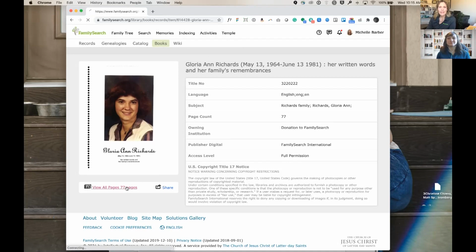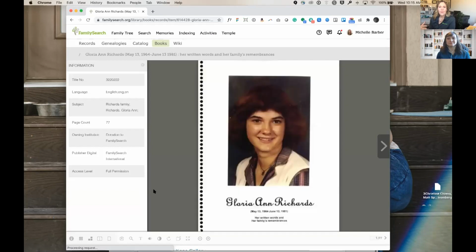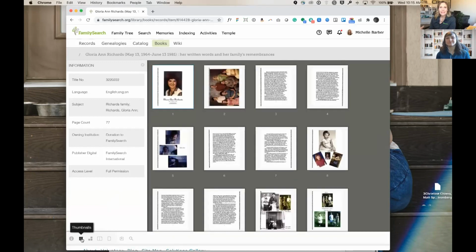But one part I didn't really anticipate was how much the readership of this book went up once we had it scanned in digital form. Because like I said, a lot of our families had it sitting on our shelf, but once I found it online and I was able to come and kind of interact with it, see it online, I did probably what a lot of people will do, and I would highly recommend, is that I took this link and I added it as a source on Gloria Ann Richards' page on FamilySearch, on Family Tree. I added it as a source, and so a lot of my family was notified that it was attached.